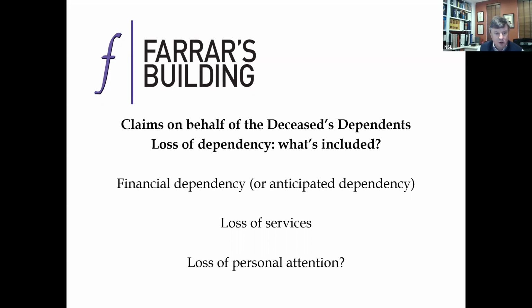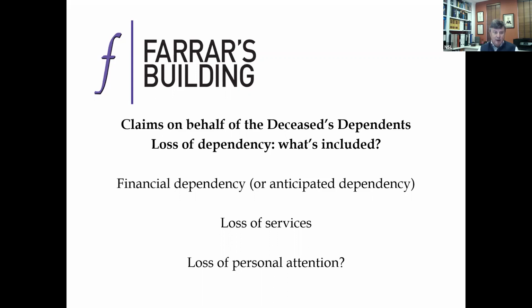The statute uses rather unusual wording. It says, in the action, such damages may be awarded as are proportioned to the injury resulting from the death to the dependants respectively. There's no statutory definition of injury, but what the claimant needs to prove in all of these cases is a reasonable expectation of a pecuniary benefit from the deceased, and a benefit that arises from that dependent family relationship that would have carried on but for the deceased's death.